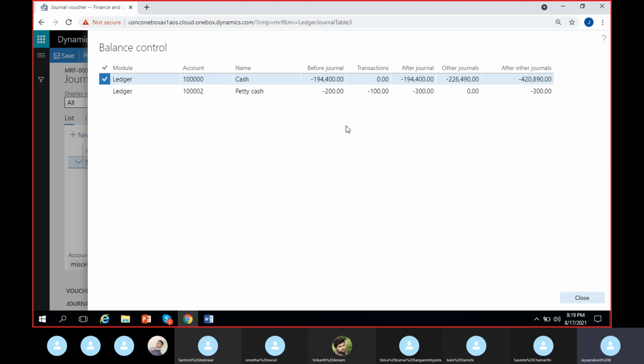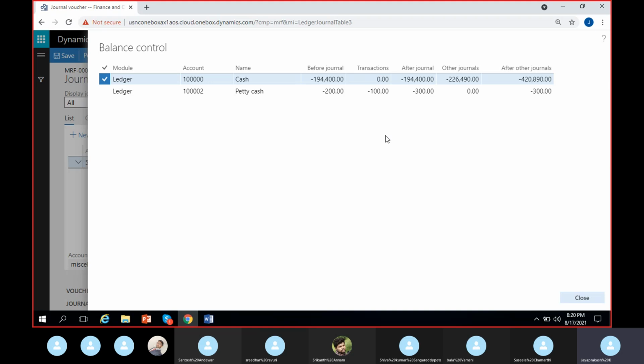identify how much balance exists in that account that we are going to use, and also to check what the remaining balance will be if we post the transaction, or how much amount is booked in other journals, and according to those numbers we can proceed. Either we can use that account or we may not. So our users can have a quick inquiry and proceed, or stop with posting transactions using that account.